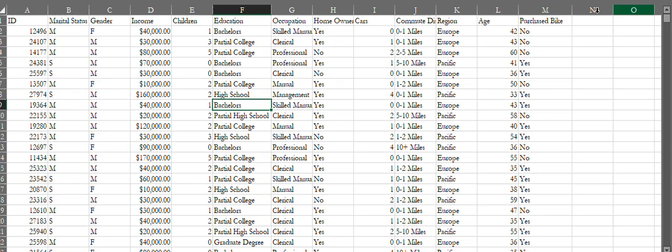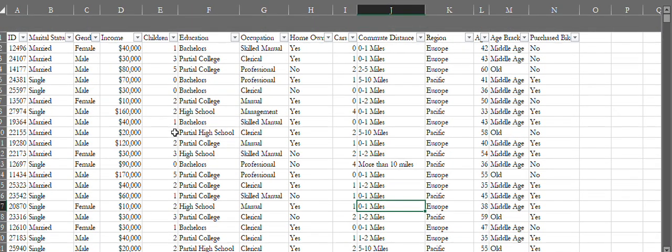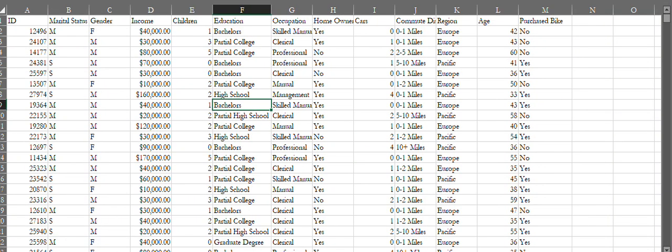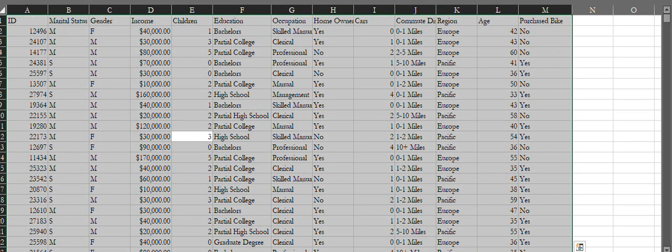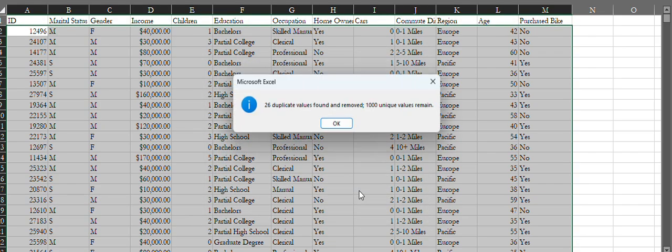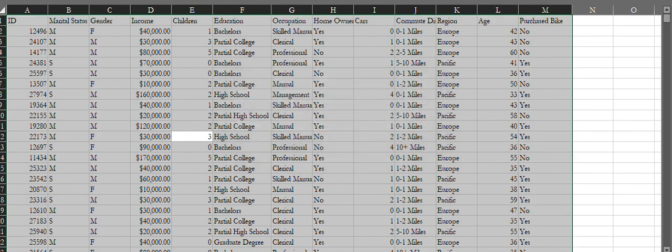It's a large dataset. I've kept the original one here. Then I have the working sheet where I copied the data, and now I start data cleaning, where the first step I took was to remove duplicates. I had around 100 duplicates. If you select it all, you come here and decide to remove duplicates.